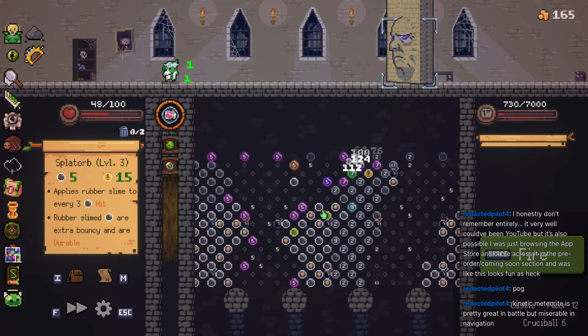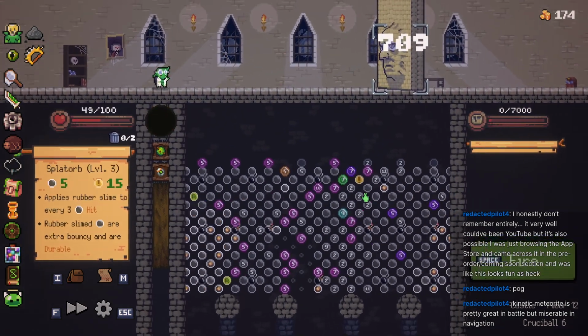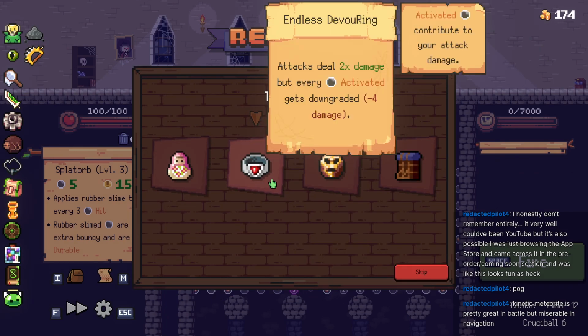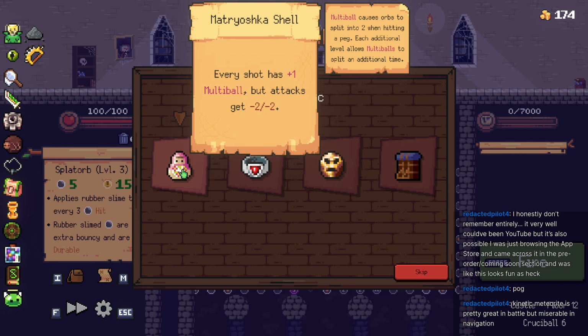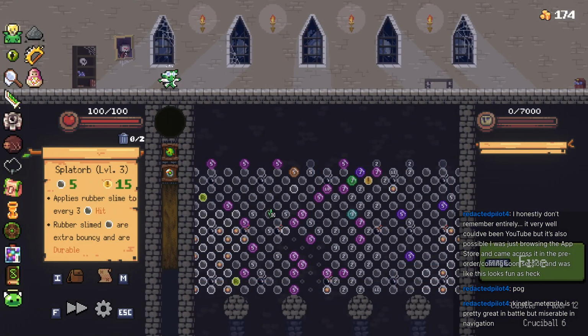Actually, we need the refresh now. There we go. I think it's over this turn. Yep. Goodbye, wall. Good night. Let's go, for the multi-ball achievement. This could grief the run, but... let's go.